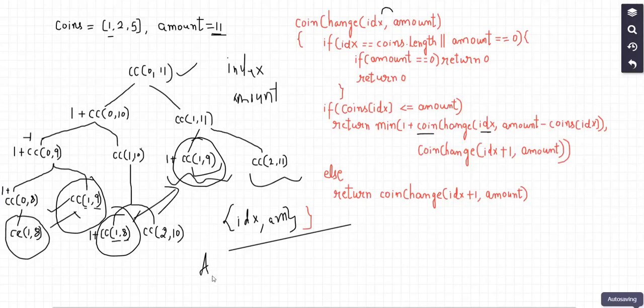use a dp array. Okay, so I will use a dp array of 2 dimensions. The first dimension is index i, the other dimension is amount am. Okay, so for a corresponding index and amount, I'll store the result here, such that if the same pair reappears here in the tree, I simply return the result right from the DP table rather than computing it again and again. Okay, so that's the idea. Let's see how to implement this idea into the code.